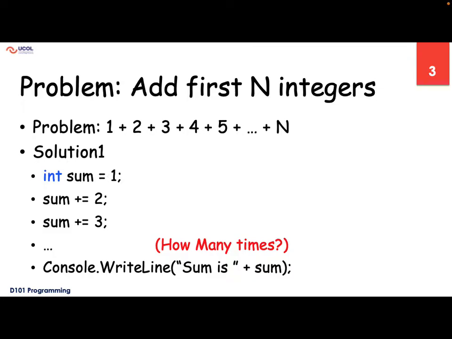If we want to find the sum, sum is equal to 1, sum plus equal to 2, sum plus equal to 3 and so on, how many times are we going to write that particular statement? We are doing the same thing, adding the next number, next number, next number in the sum variable. How can we solve that problem?